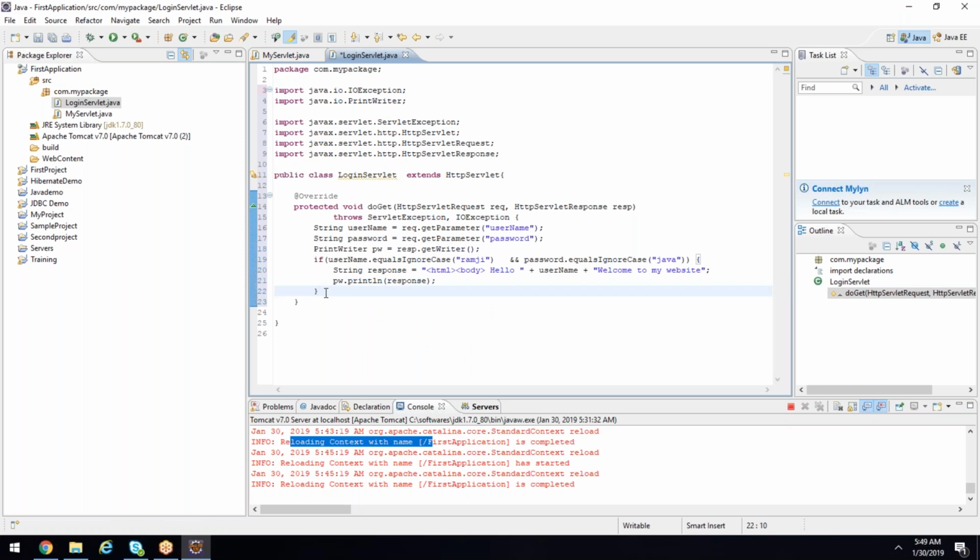Else, what response do I want to send? I want to send a response, String response equal to html, body, please enter correct username, and I'll close the body tag and html tag.